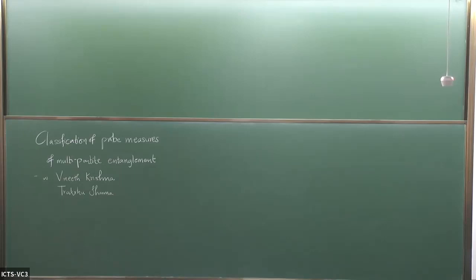So today I'll be talking about a special class of multipartite entanglement measures and their classification. In particular, the class that I'll be interested in is the one that is useful from a holographic point of view. A class of measures that you can calculate for holographic states in a simple way. So what do I mean by that? Well, I can clarify this using something that we already know, namely measures of bipartite entanglement.